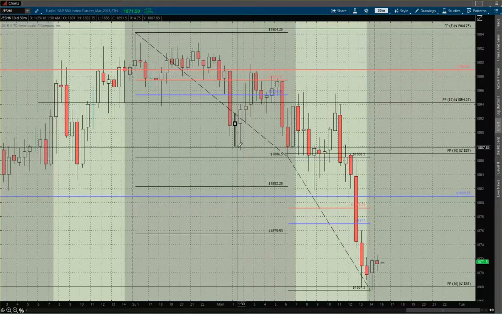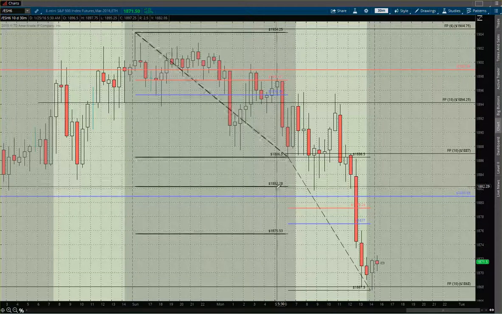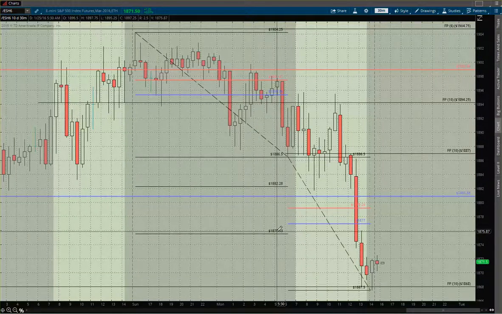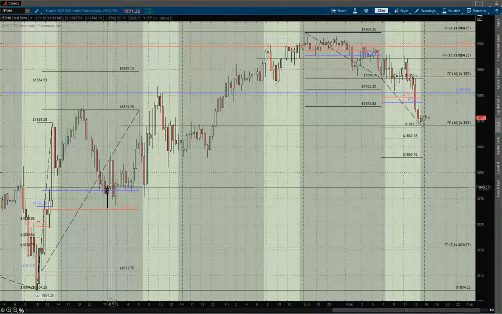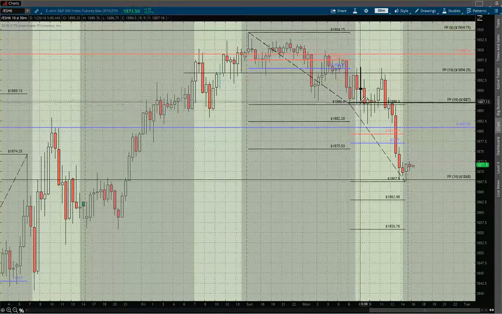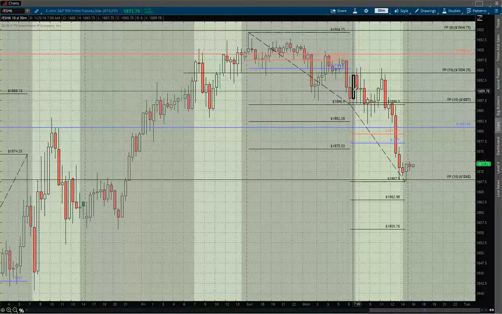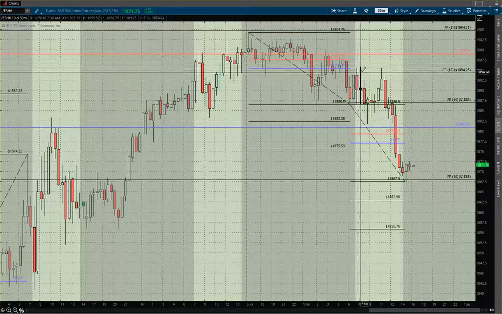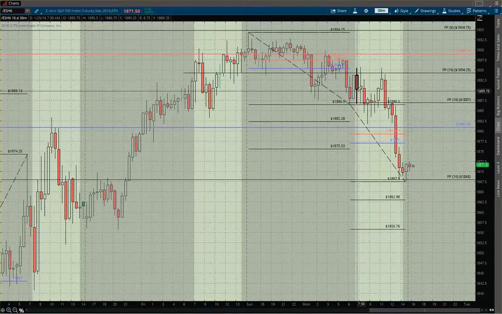So we formed at the opening a measured move with first and second targets. But how did we use those clues about the fairest price and volume to see what was going on today? Well, we opened here, traded up, and then basically traded all the way down and back up to here in the first half hour.